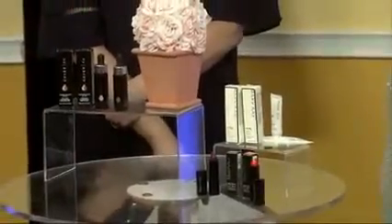A huge trend right now is the very natural, barely-there makeup. We're moving away from the major contouring. It's all about beautiful skin showing through, not looking made up. We're seeing lots of celebs do that. So a great way to get that is Cover FX Custom Cover Drops. I'm obsessed with this. It's pure pigments that you can mix with any other liquid — your foundation, your primer, your moisturizer, your serum. You can use one to four drops for light to full coverage, and it gives your moisturizer a pigment so you get a really natural, dewy look.